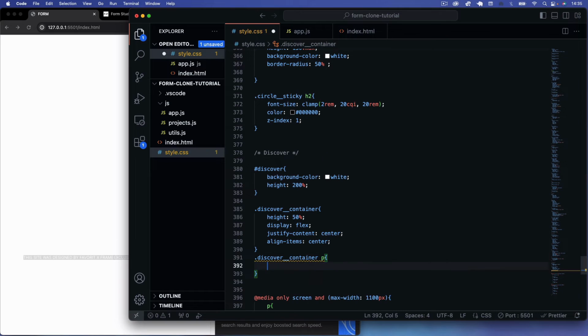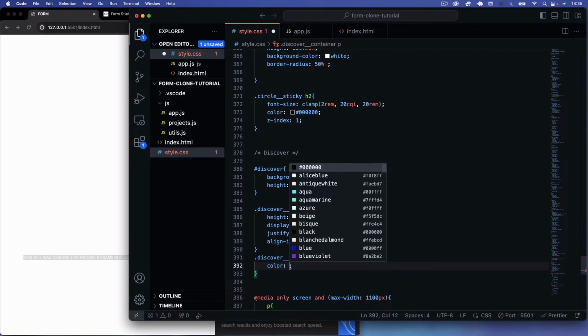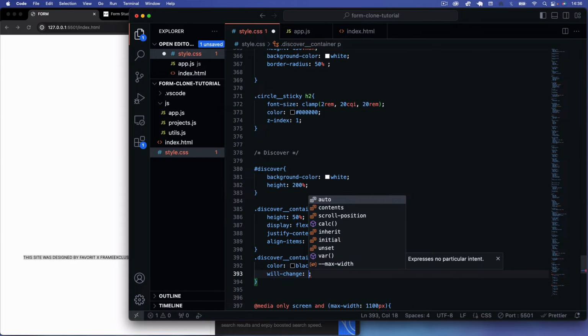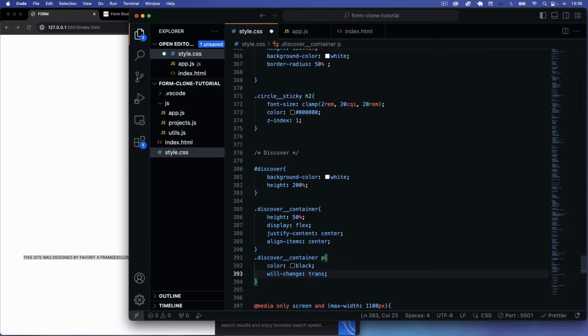Target the p elements, give these a color of black, and we'll just do a will-change transform, like so. And then yeah, that's fine. And then what I also want to do, so we align items center here.